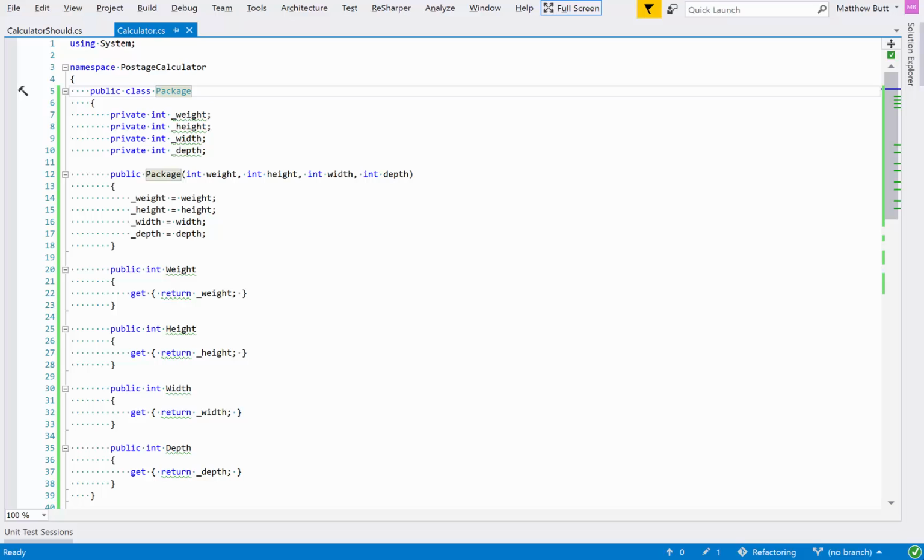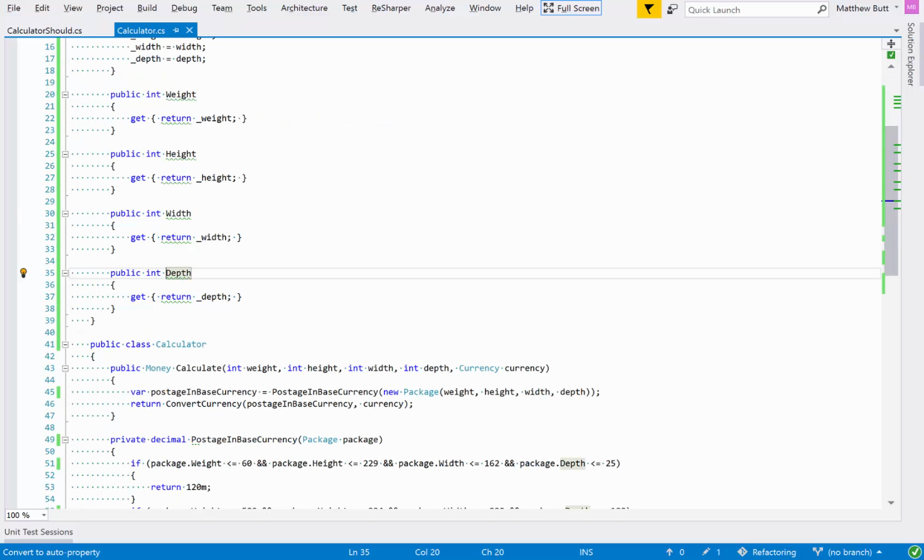So we have a package class. We have four private fields, which are initialized in the constructor. And then ReSharper has created public properties, one for each of these fields. Now, properties are a smell. They tell us that we're failing to encapsulate our code. And we want to do something about this. But that's okay, because one of the things to recognize about compound refactorings is that things may get worse before they get better. So we will accept this, but let it tell us where we can go next.